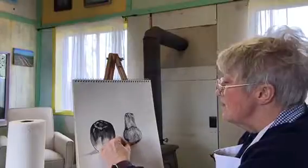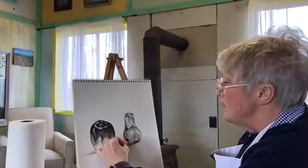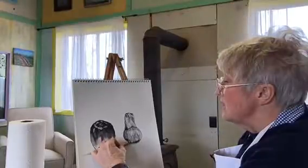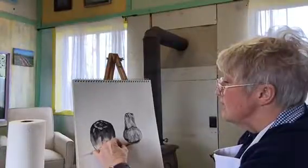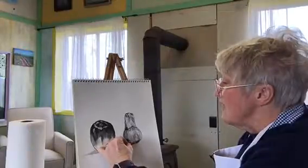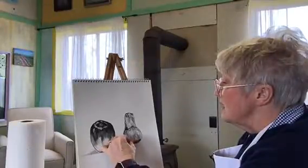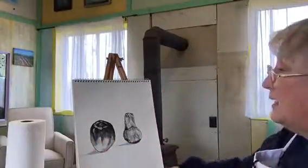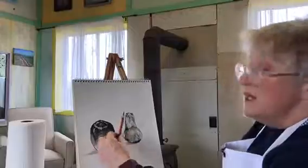Contrast is everything in a drawing like this. You can't have everything all the same pressure, all the same depth, all the same darkness, lightness. There has to be contrast in order for you to see where the light is. So you could continue to play with this, to work with this for a very long time.